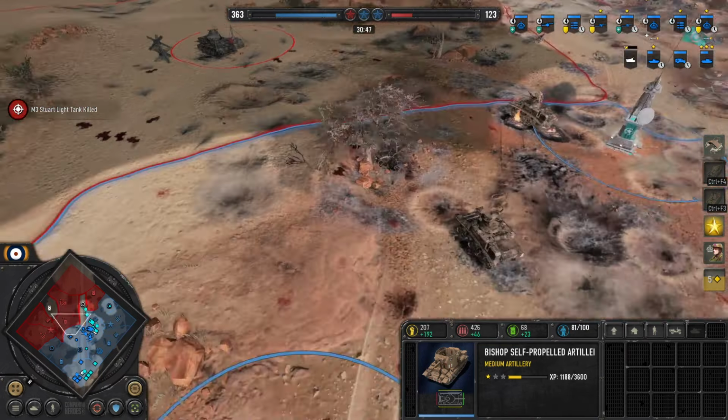Gotta love this game. Dead. So he gets my engineers. No big deal. I've got one. I'm gonna go ahead and rebuild. There we go. 165 on the manpower. No big loss to me. AT setup. I'm gonna retreat this MG, I think.